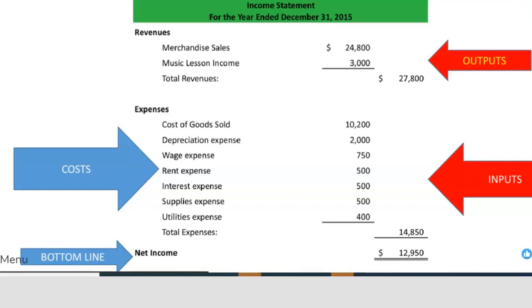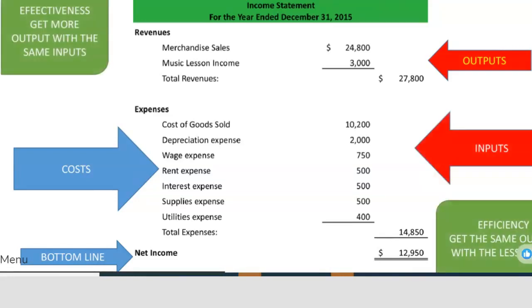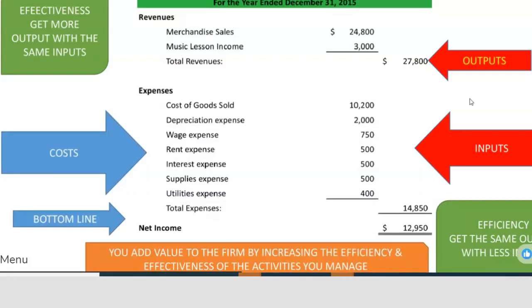So I said that it's important that you add value to the business, and you do that by being more efficient. Well, how are you more efficient? Well, you're more efficient if you can achieve the same outputs with fewer inputs. So if you can achieve the same results as you did the year before, but less in terms of costs, you're being more efficient. Or as a manager, you could be judged on effectiveness. And effectiveness means you get more output for the same amount of inputs. So you see the definitions of efficiency and effectiveness are related to outputs and inputs. And of course, you have to make decisions. All right. And the decisions, of course, have to leave the company better off.